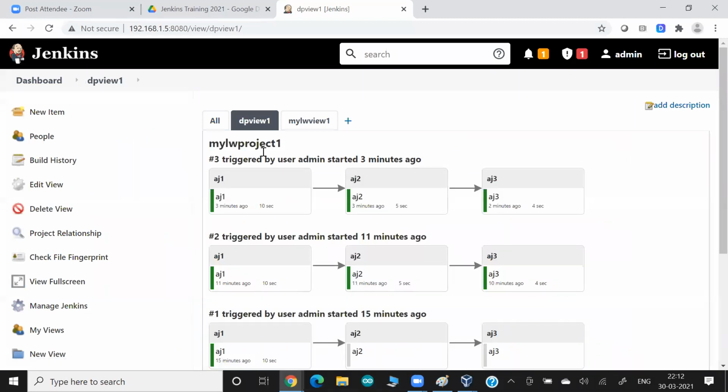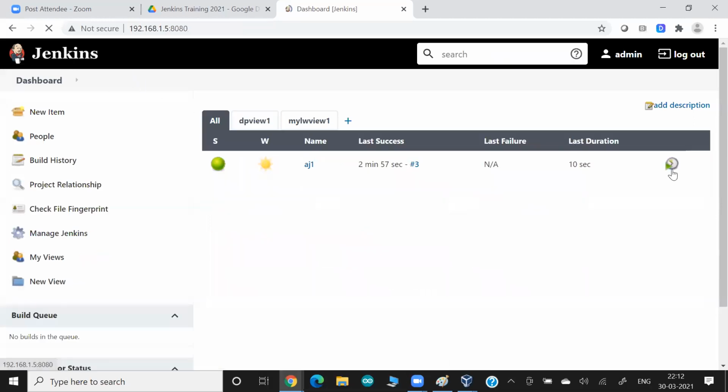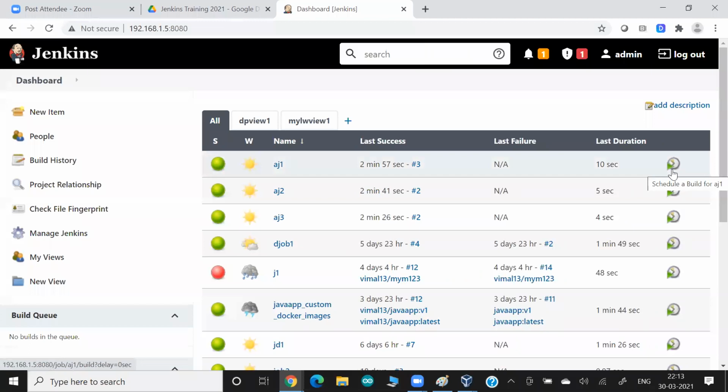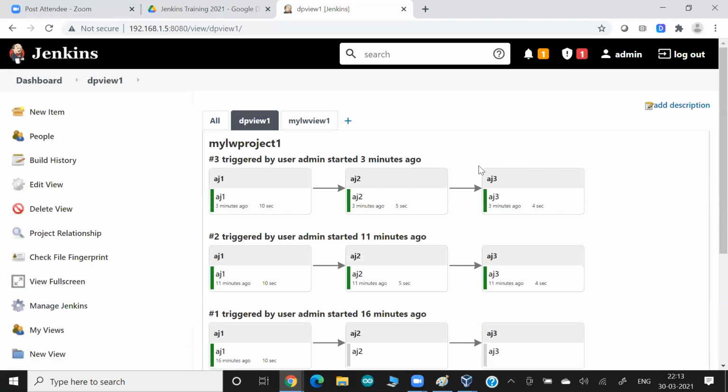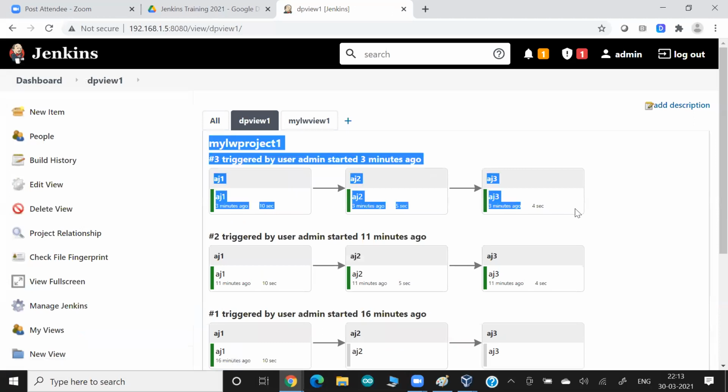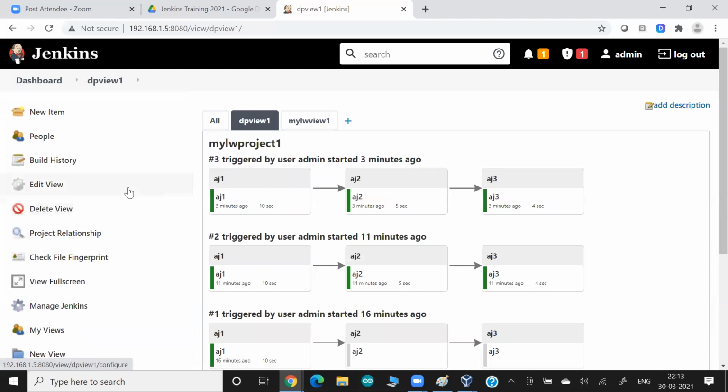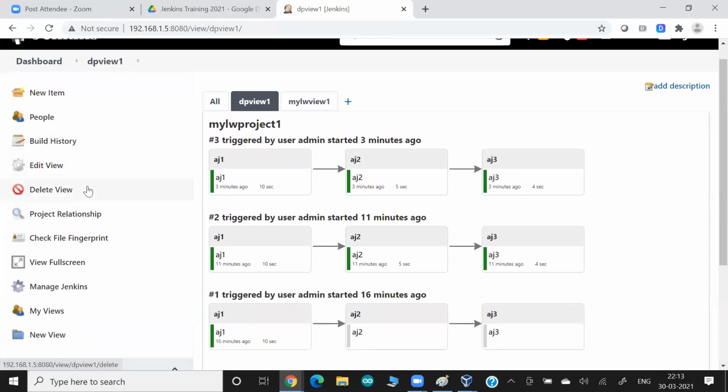But just one thing, guys, if you want to run this job in the view, there is no button. It always goes to the first one, you manually click it, and then there are others. Okay. So rather than coming to this page again and again, I can give one button here to start this pipeline. So guys, this is actually called a pipeline.